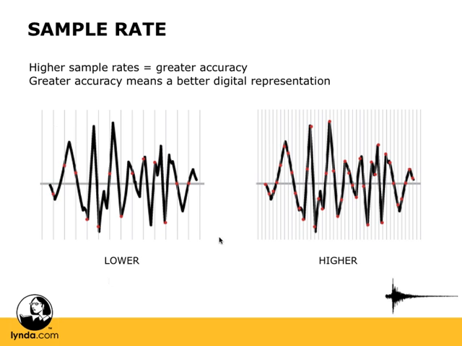With a lower sample rate, you get fewer samples. With a higher sample rate, you get more samples — more looks, more little bits of information, more numeric representations of what's happening. When we connect the dots at the lower rate, we miss out on a fair amount of information. In one example, we really miss a whole big spike and some of the peaks. We get a lot of the middle information, but miss the real extreme things happening. With a higher sample rate, we get a much more accurate representation of that analog sound.